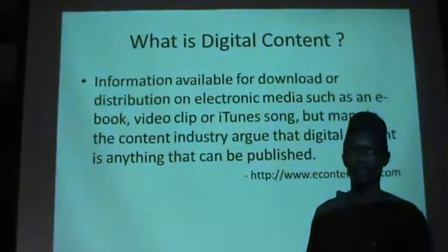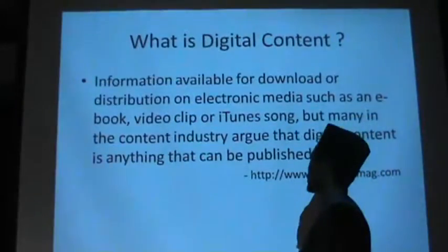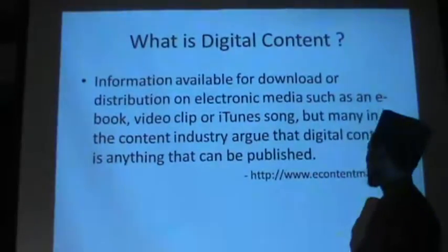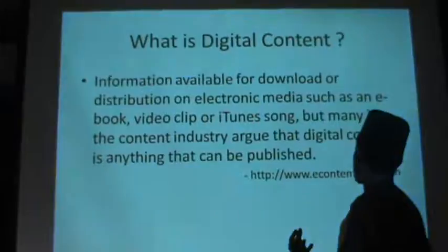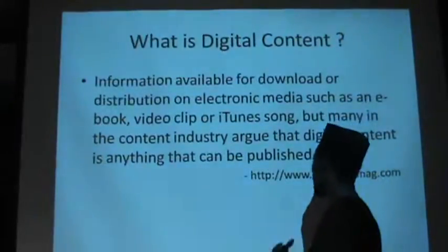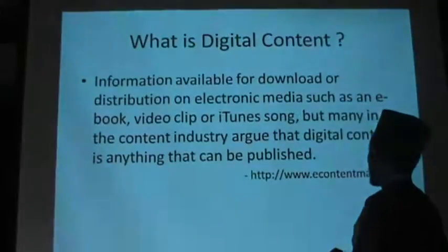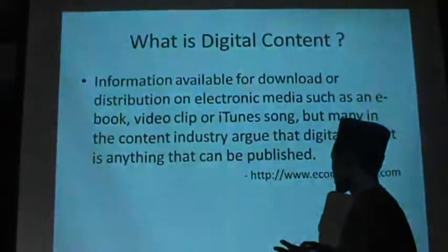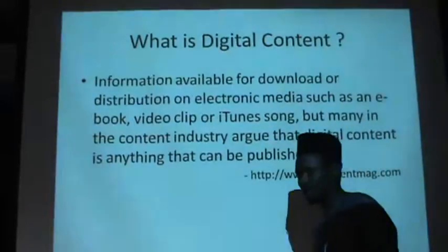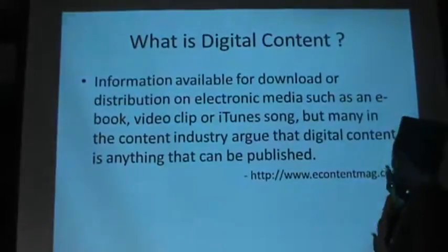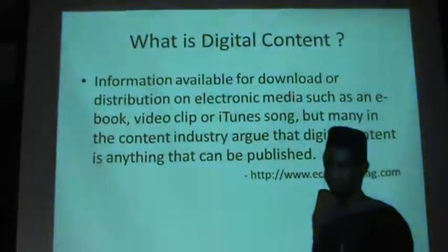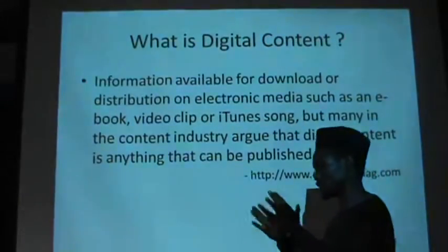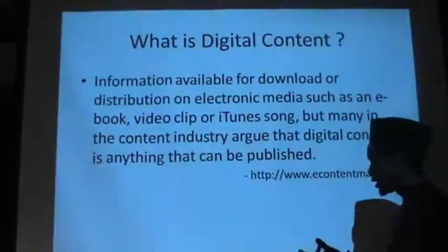Now let us define what is digital content. Digital content is information available for download or distribution in electronic media or in electronic form, such as ebook, video clip, iTunes song, MP3. But many in the content industry argue that digital content is anything that can be published. This is from www.econtentmagazine.com. So even from the digital media point of view, it depends on the definition.